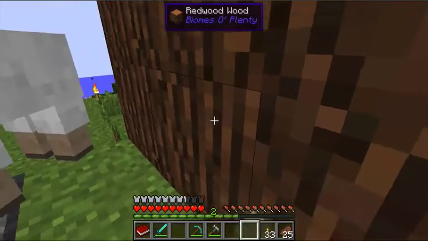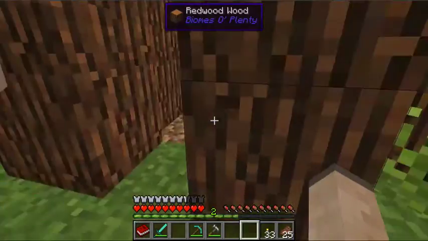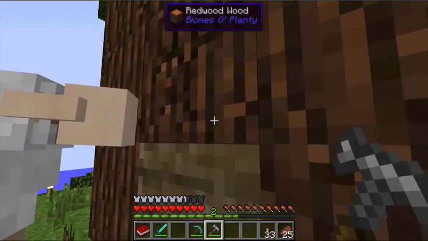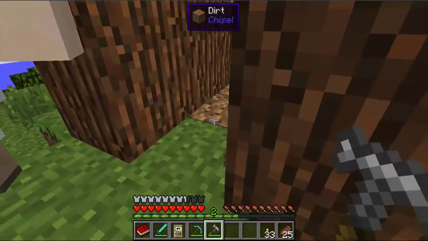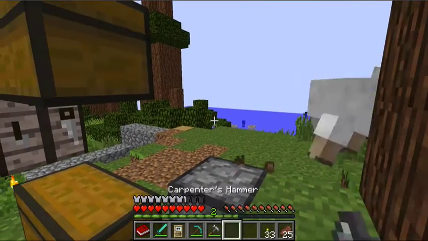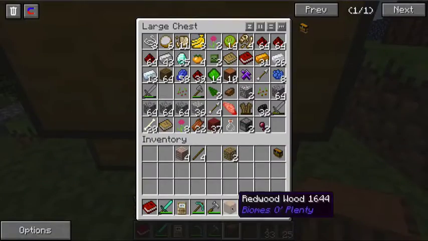things. And as you guys can see, also if you're wondering what this is, it's a carpenter's door. Let me show you. Let me get wood. So it's a carpenter's door. There's somewhere else, I'm putting ghost blocks there. Yes. But we'll show you guys all about that in later episodes.